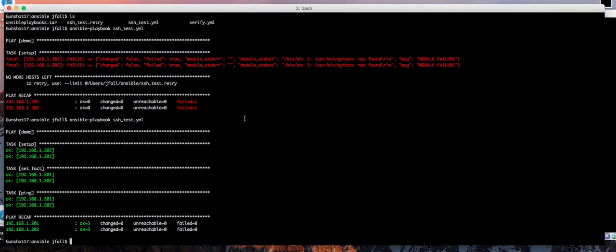So this is our first real run of Ansible on the Mac using these two machines on the VirtualBox, two Ubuntu machines. So what this means is it got to these two IPs, it set up the tasks okay, it did the set fact okay, it did the SSH ping okay. So if you see OK=3 here, that means it could ping these machines and they're reachable. So that's good. This way you can check SSH on many machines which you've kickstarted from scratch.